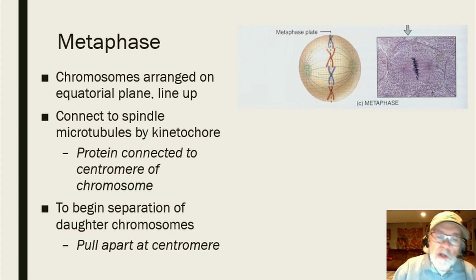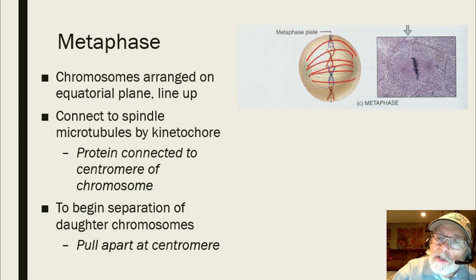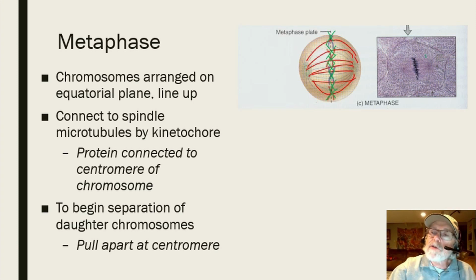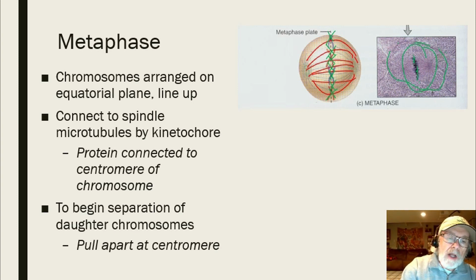Now if we look up here at these spindles, here are those spindles again. Those microtubules are coming across like this. What will happen in this phase is the chromosomes start to line up along the center portion of all those microtubules in that spindle. We can see that in the picture up here, where here's where the nucleus was. The nuclear membrane is pretty much gone at this point, and you can see all the chromosomes starting to line up right in the middle of that spindle.